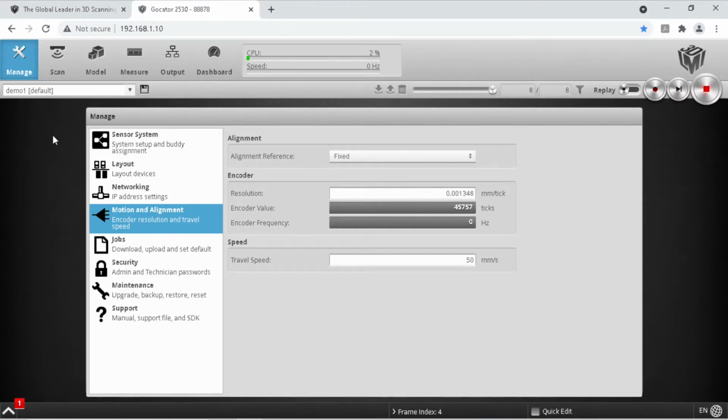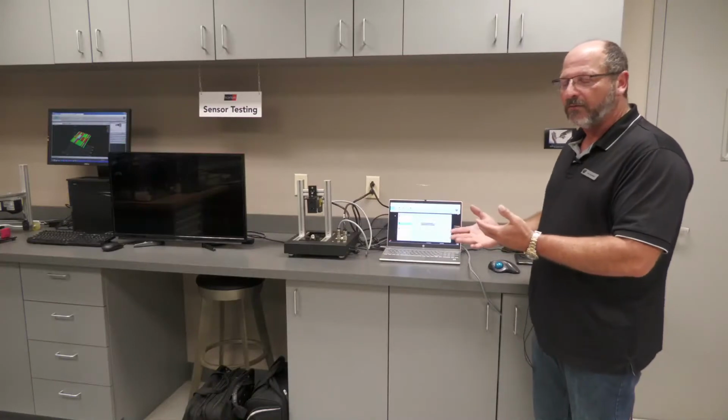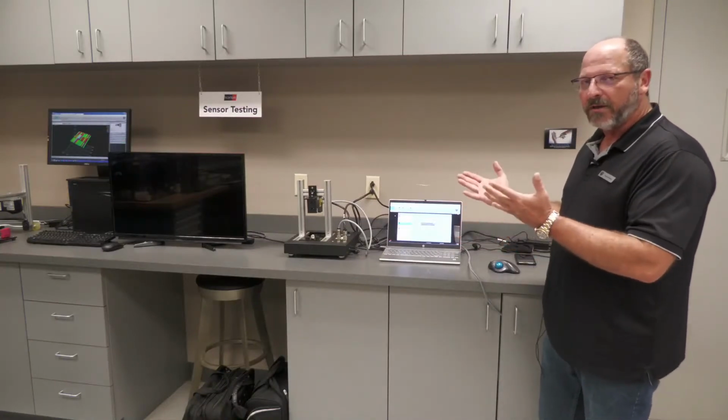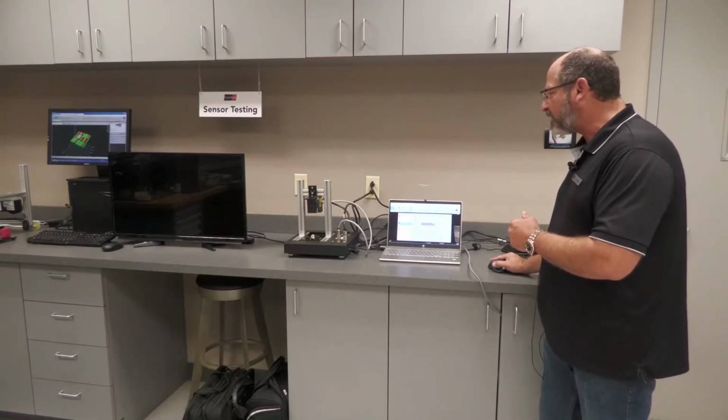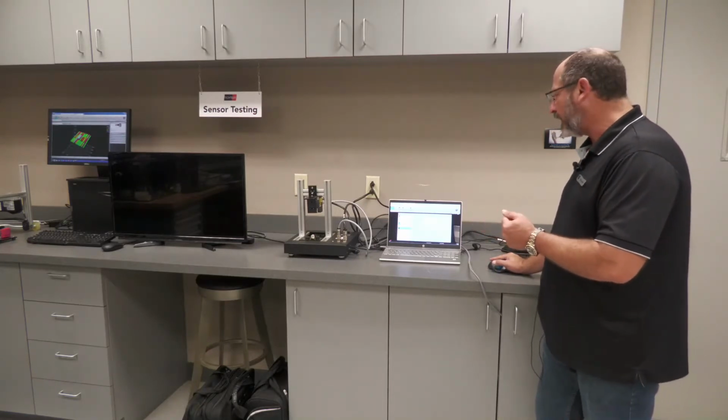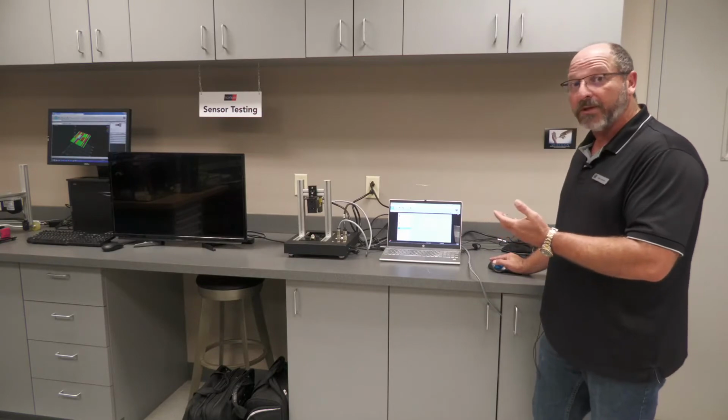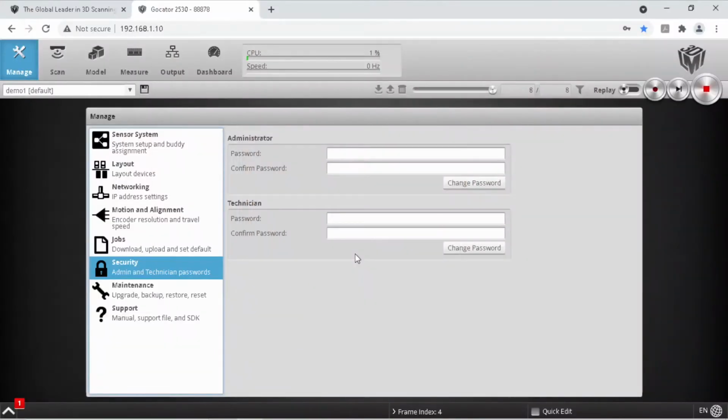The security access is here, where you can set up 2 different levels of access into the system: an admin level that basically has everything and gives you access to the full system, and then a technician level that locks out the ability to make changes in the job files and just acts more as a monitoring entrance to the system.